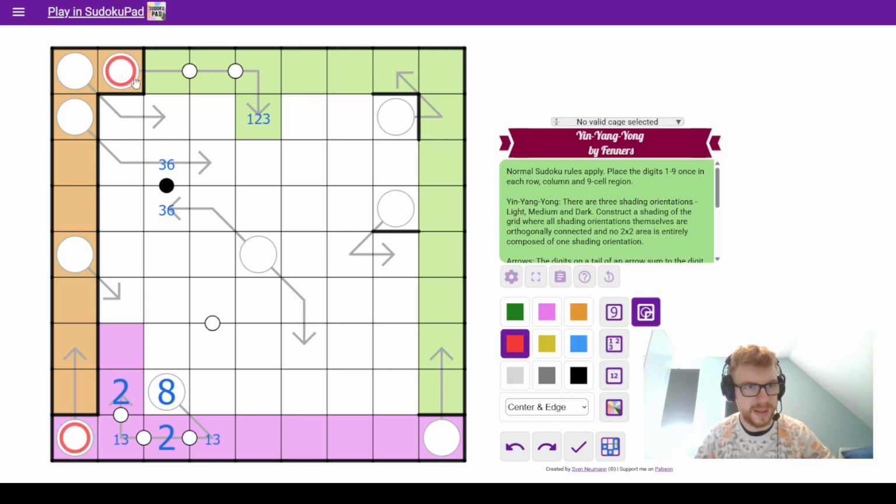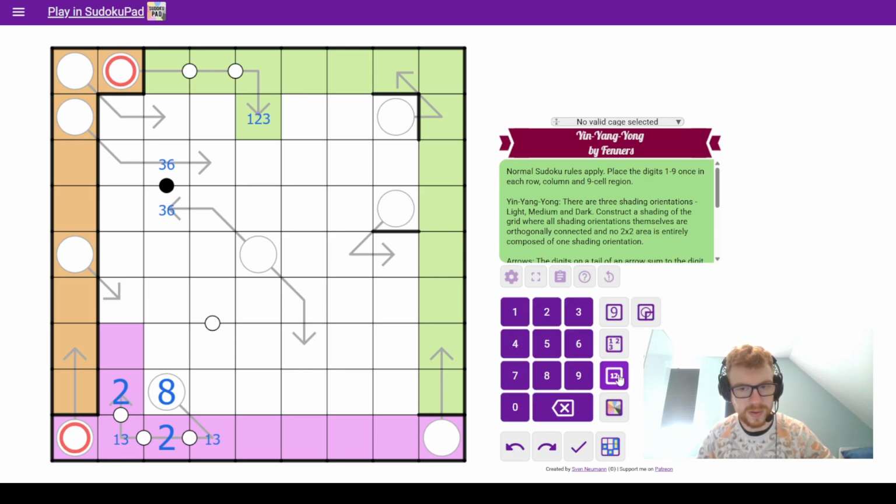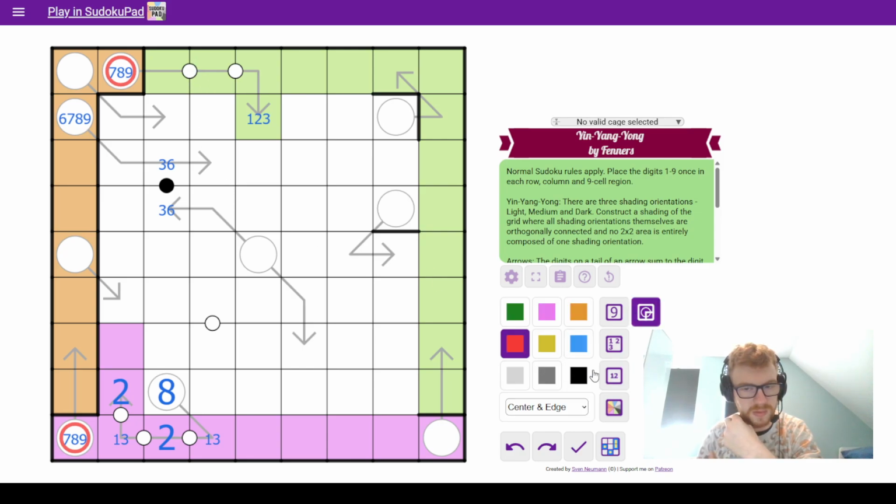Give me red. That digit and that digit are the same. So what's the minimum? 7, 8, or 9. And that's also then 7. That is 7, 8, or 9. The 3 cell arrow is 6, 7, 8, or 9. So is there more region stuff we can do? Because this must have a barrier somewhere on it, right? Somewhere on there must be a barrier.